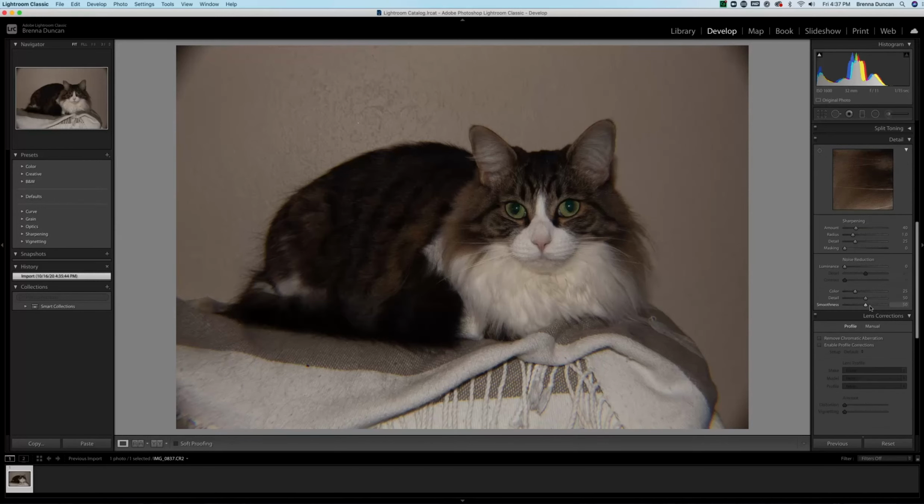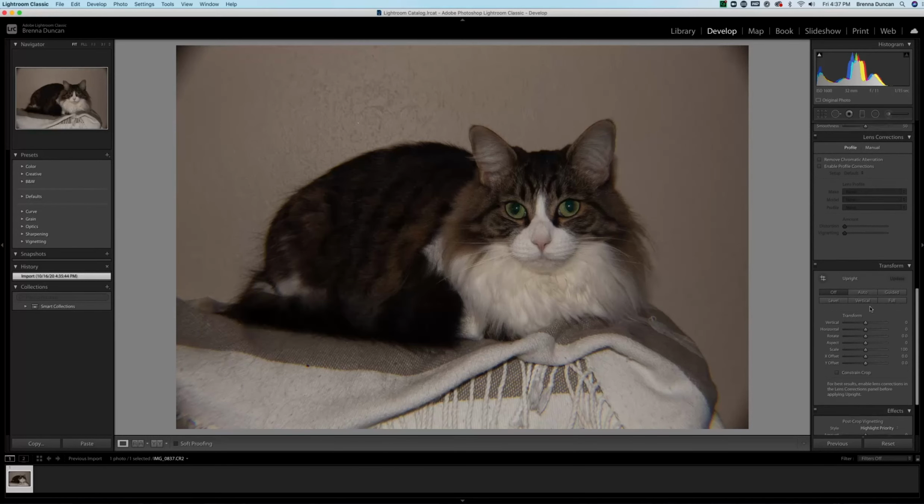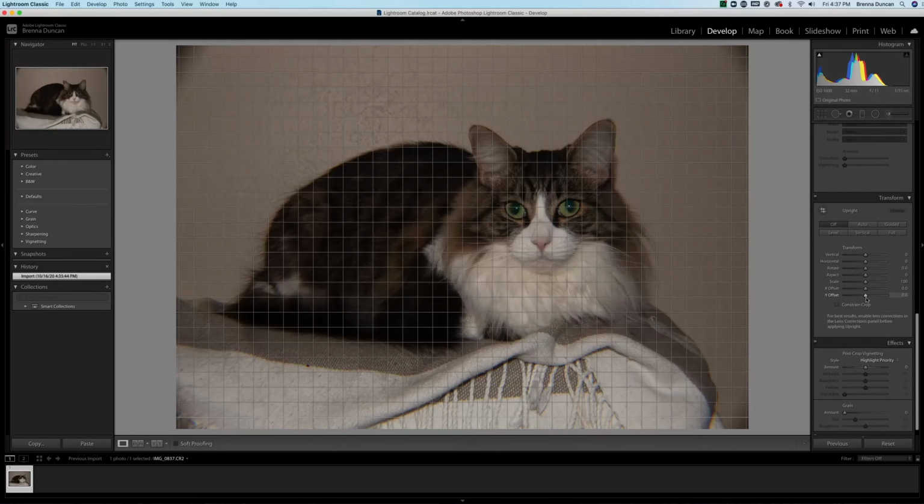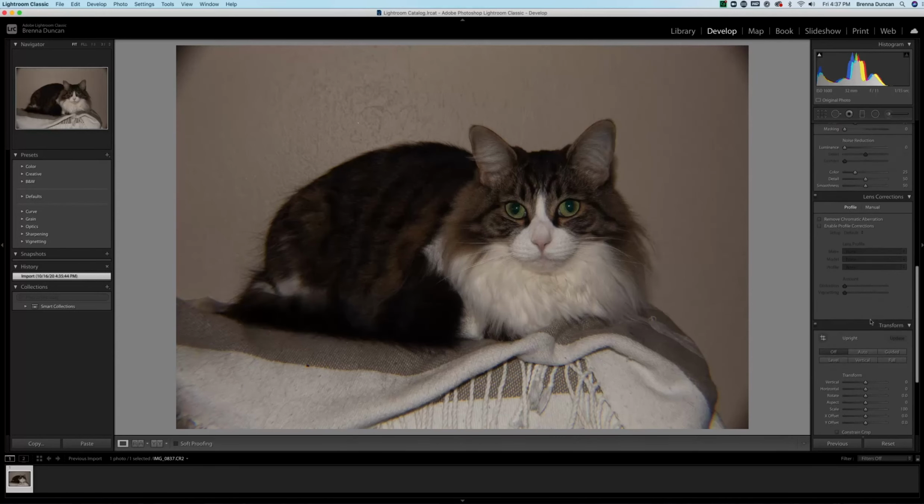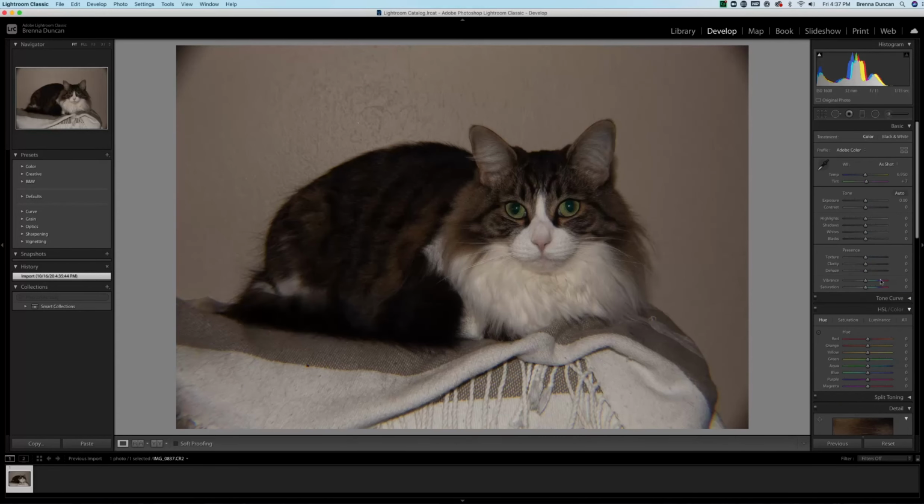So there are a lot of added sliders, but the only ones that we need to work on are these ones up here where it says basic. Do not worry about your tone curve, your colors, detail, lens correction. We're not going to be worrying about any of these. So you can collapse them and then open them again when you get back.